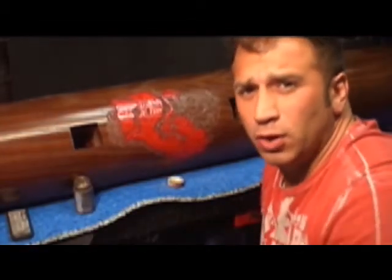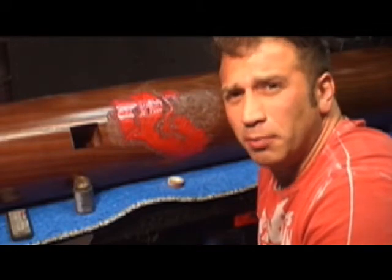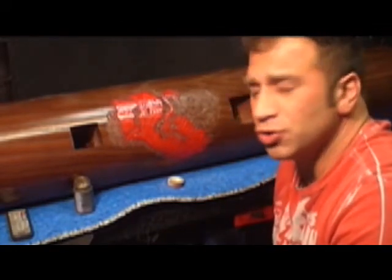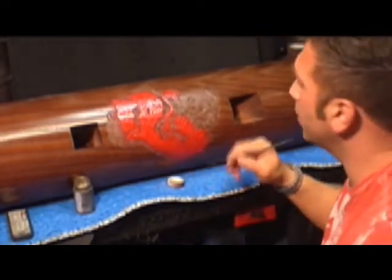Okay, next we're going to paint in the gold leaf. This has to be painted in by hand. For some reason, the gold leaf does not spray well through the airbrush, so we're going to hand paint this on the yin-yang symbol.